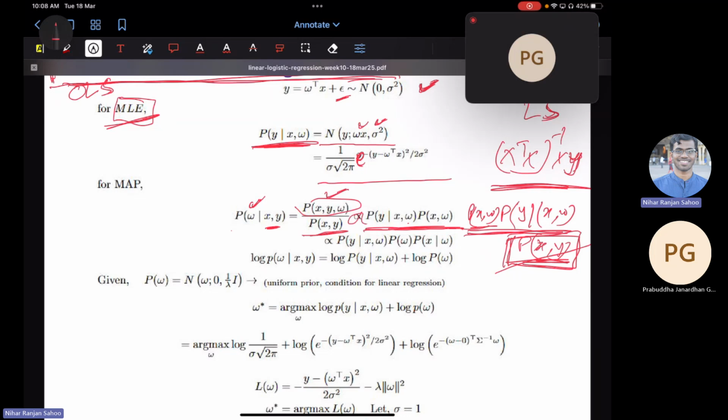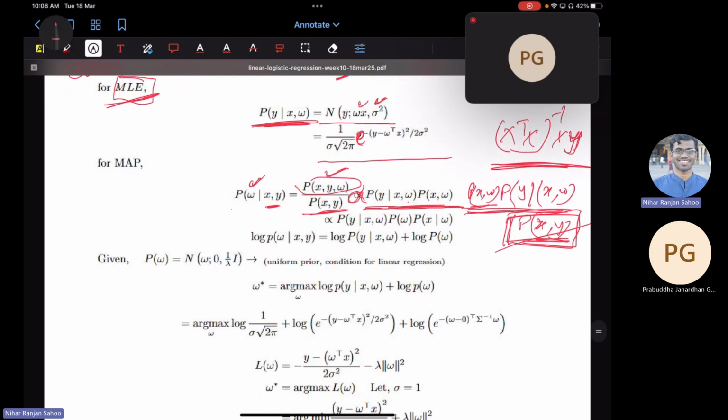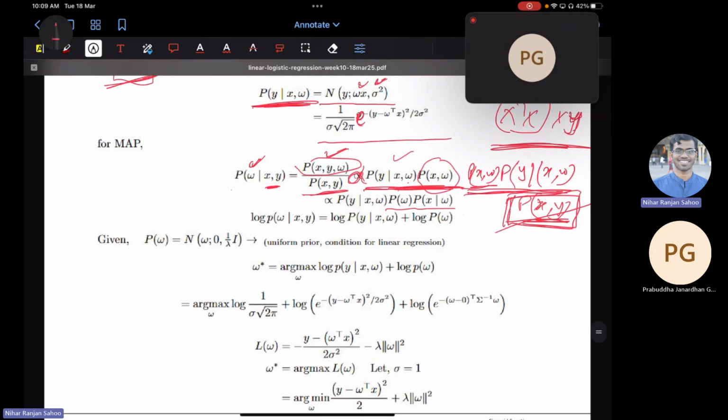That's why it is written proportional to, not equal to. Right, so now again, what will this term be? You keep the first term as it is and break down the second term. The second term can be broken down as probability of w into probability of x given w. Once you break this down, you have three things. This was already there, that's the likelihood. Now probability of w, that is the prior, and there is this probability of x given w.